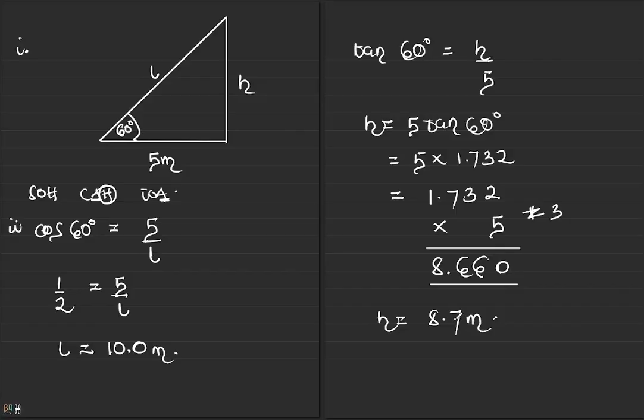As simple as that. You could also use the Pythagoras theorem to solve, especially since you've already found the length of the ladder. So this becomes your hypotenuse, and then you have your adjacent. Using its formula, you would simply say L squared is equal to 5 squared plus h squared. Let me know in the comment section if you're able to use this formula to also arrive at the answer.